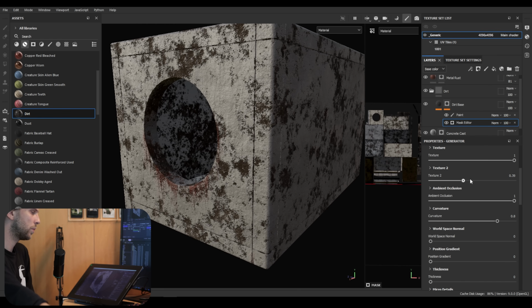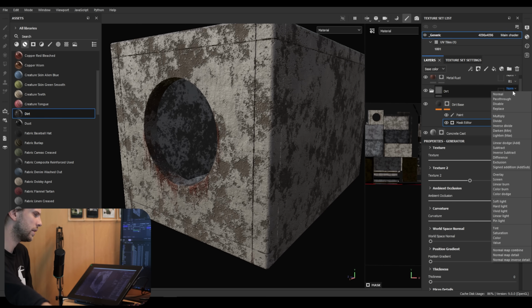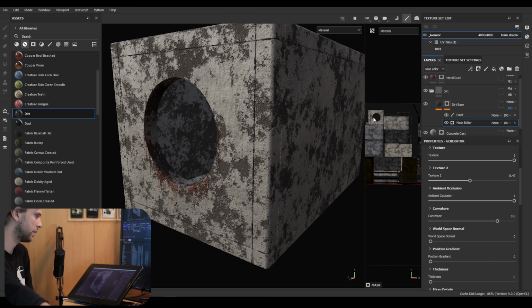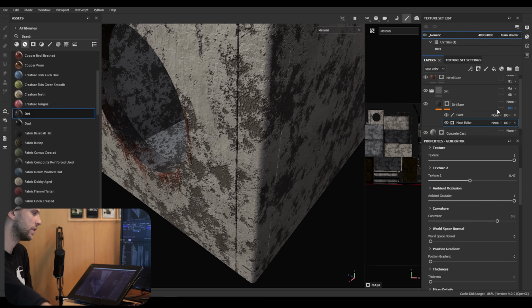The way I want to work with this is perhaps the dirt material can have lower opacity, right? Like so. And maybe it's a multiplication type of material, so it's multiplied on top, or we can just use normal.